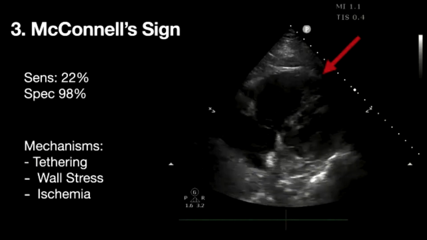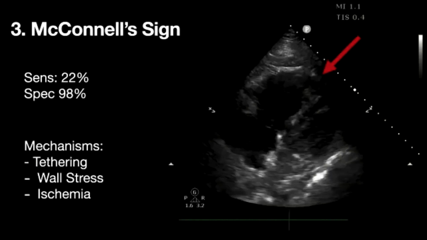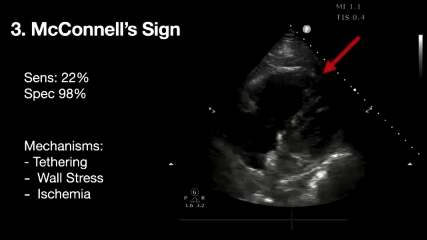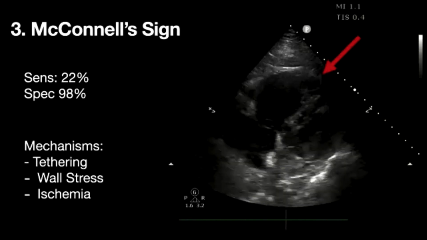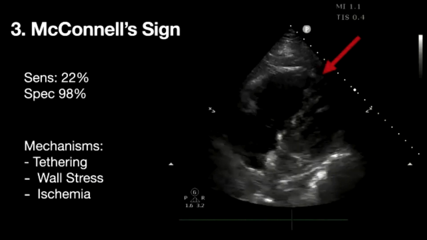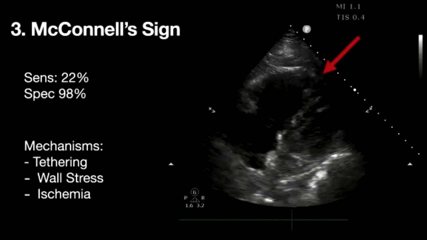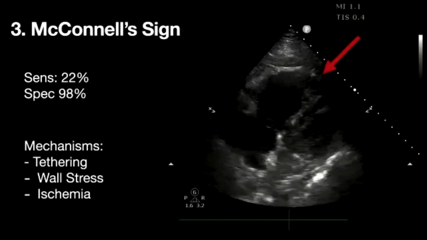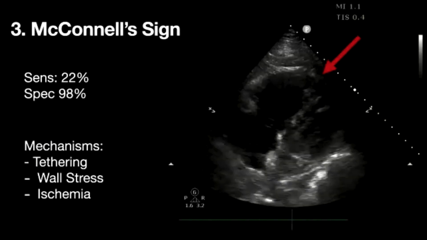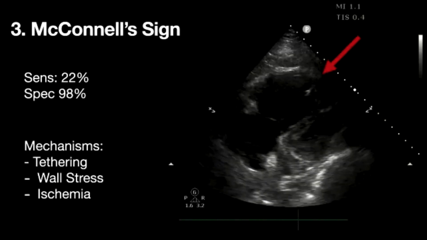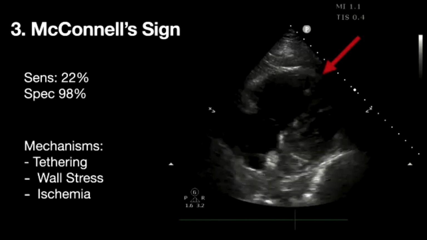But the issue here is that it's kind of low sensitivity, okay specificity. I accept that. But the pitfall is that you can also see this in other things like an RV infarct. So if you have a primary infarct, maybe this is what's going on as opposed to your PE. So there are some things to keep in mind as we think about this third thing that we see on 2D when you have a PE. So any thoughts or comments there, Ashish, before we move on to the next thing?